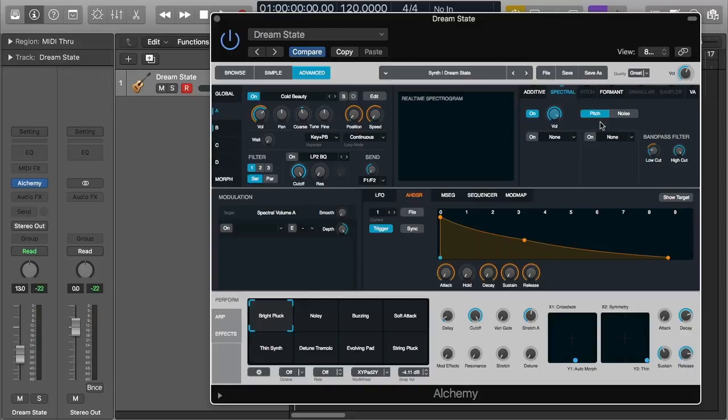So for example, if you import something with just spectral, you'll only get the spectral element active, which makes sense, and the mode will automatically be set to pitch. That means that the bins will get filled with sine waves. That will be the best choice for that type of import, because the noise mode will be more useful for transforming stuff like pitch patterns and more complex sounds that have those quieter frequencies on them.